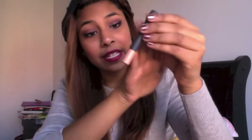So this is the first color. It's basically a very, very light nude. It's called Madeira, and it's this really light, nudie pink color. I'm going to swatch it right here. I don't think I'm ever going to wear this color because I don't think it's going to suit my skin tone. It's probably going to suit someone that's very, very fair.